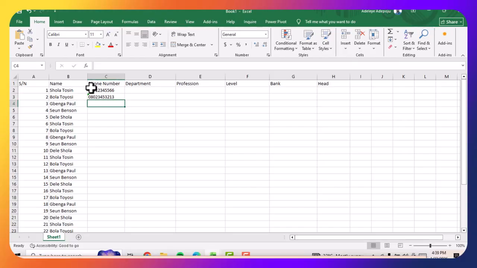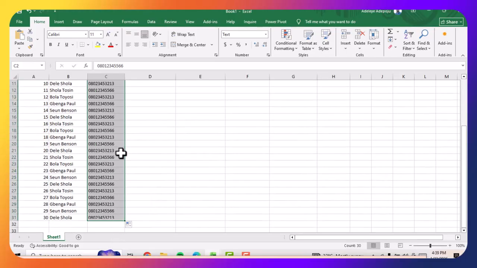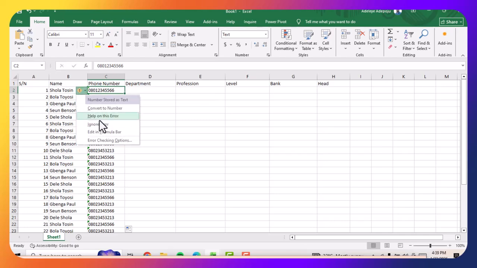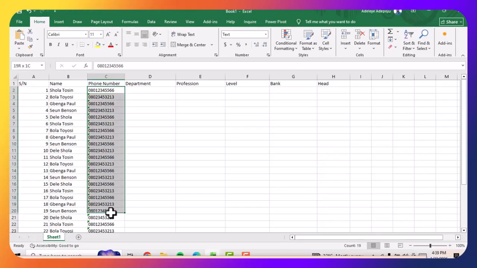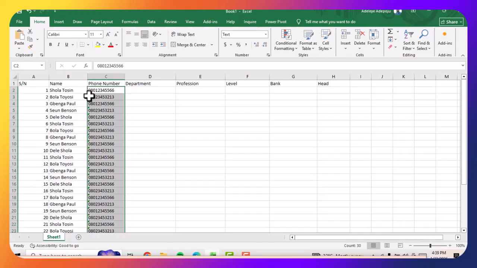So what do you notice? You notice a green error here. So what you're going to do is just copy these two. You can just drag it down to 30, like we have. So what you're going to do now is to remove this green line, that is the ignore. Just press it. Can you see the ignore by the left? So you go to ignore errors. So it will ignore just one. But if you want to ignore everything, you highlight everything like this. Then you can just pick one and ignore.